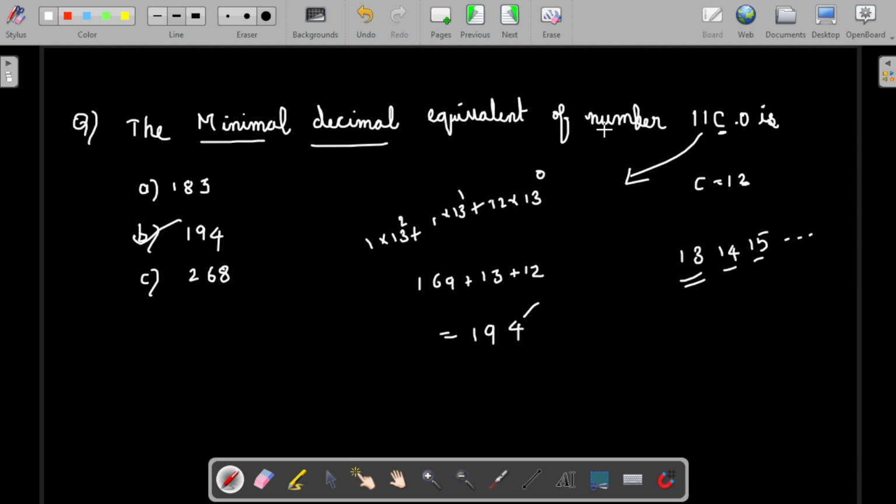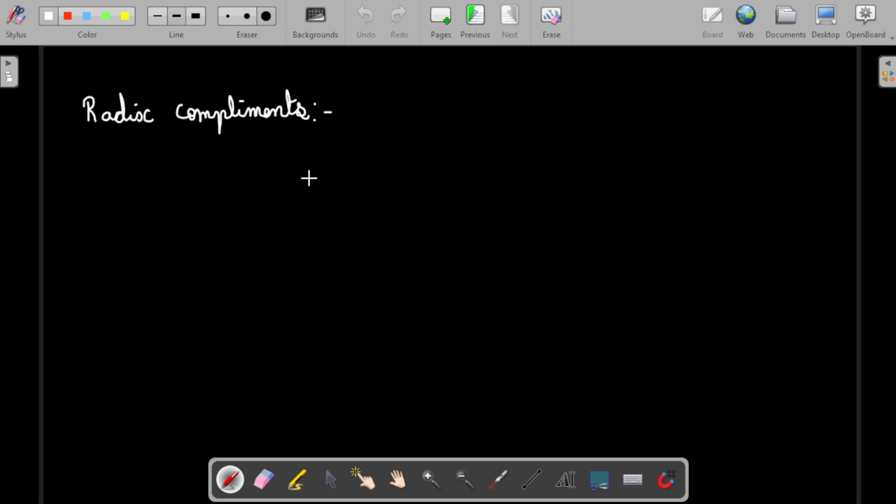So far we have discussed plenty of things about the number system. This kind of understanding and these observations will be enough. So let's get into the important topic in the number system. So far we have studied only a few questions; one or two questions may be possible in the exam. But this radix complement is one of the key features in the number system. So let's see what R's and R minus 1's complement are.